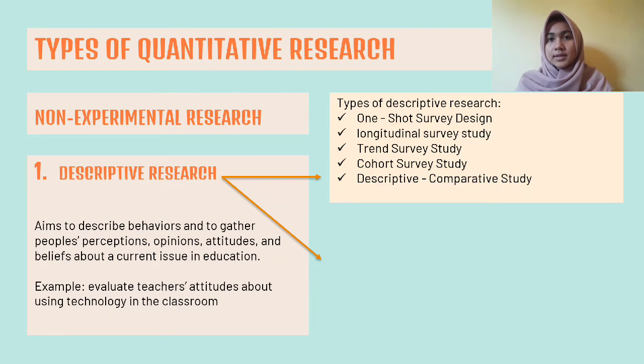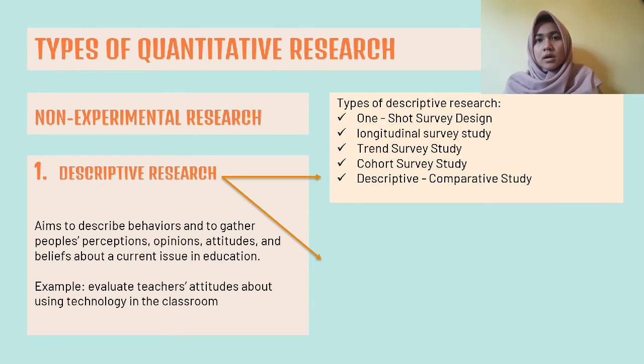The next one, trend survey study. Trend studies are typically used to examine the perception of groups that are having or have had a shared experience at a particular point in time. For example, a researcher may want to ask new teachers fresh out of their teacher education programs how prepared they feel to teach. Surveys are administered to new graduates each year for 5 years. In this situation, the researcher is only interested in what each group of new teachers thinks.